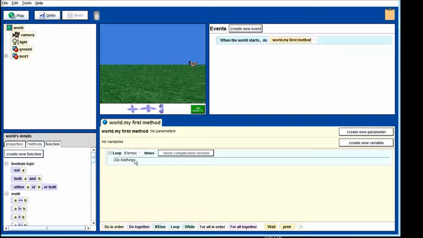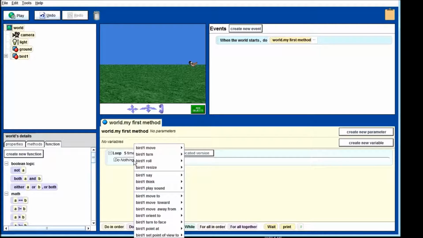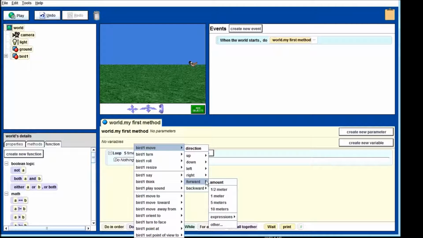So to get the loop to act on the bird, we need to drag the bird from this window in here. Okay, now the bird isn't going in there, some action on the bird needs to go in the loop, and in this case we want the bird to move forward, and let's just tell it a meter.